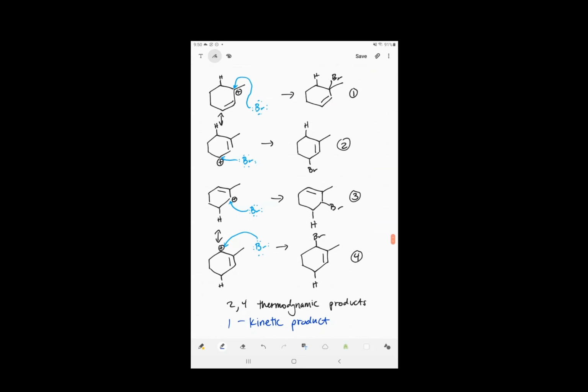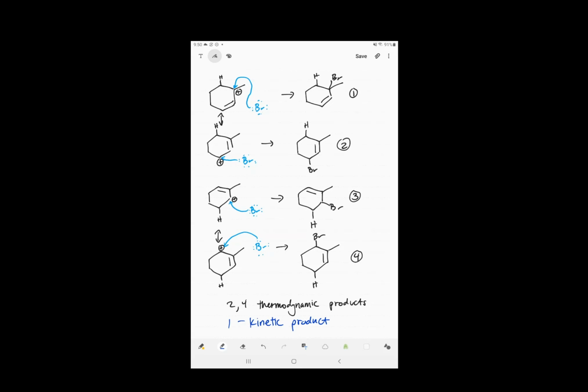And so, we can kind of label these, right? So, if we want to think now, finally, about which of these thermodynamic products is better, well, they're about equal, right? So there's not really a huge difference there. So, poor product number 3, though, is just unfortunate. It's not really going to be formed as much as these.